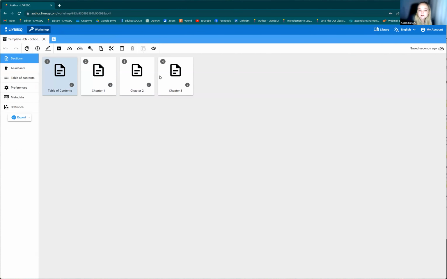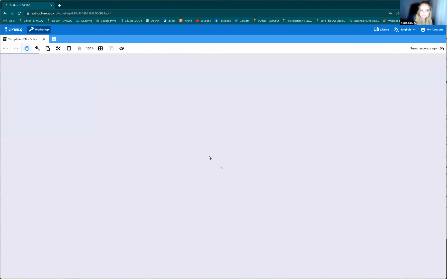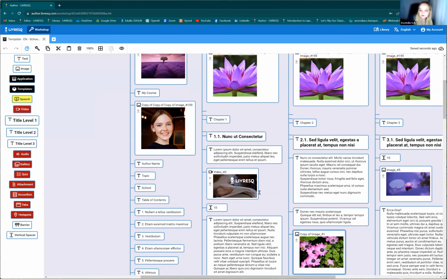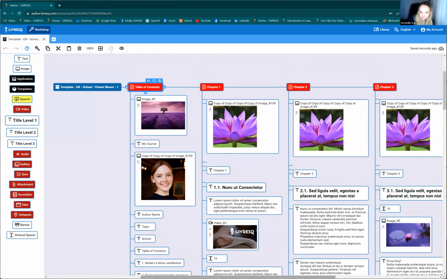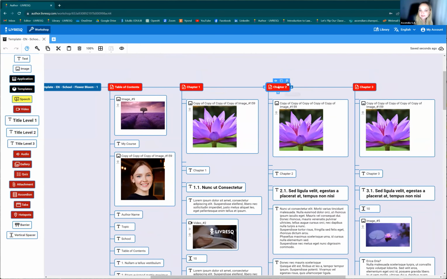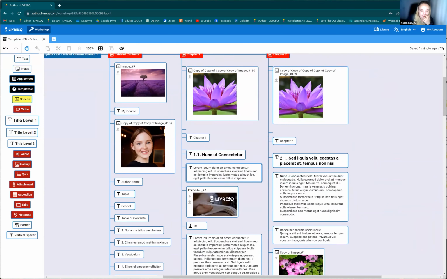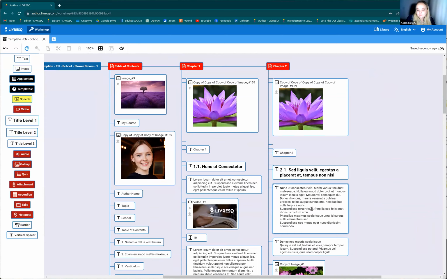You might not need all of the information that is featured in the template. And in planning mode, you can see it all, and you can delete or add information if you want. You can even delete an entire chapter. So for instance, I just want the table of contents, chapter 1 and chapter 2. I don't need a 3rd chapter, so I'm just going to delete it. And now I have the full view of my lesson.